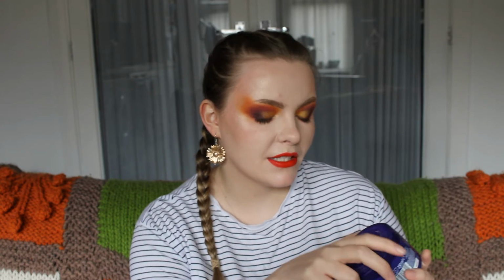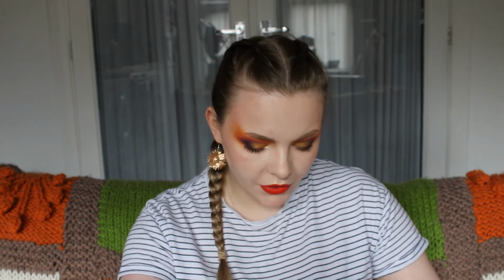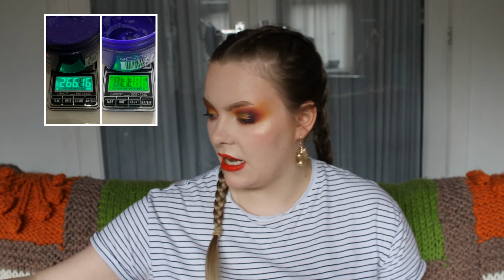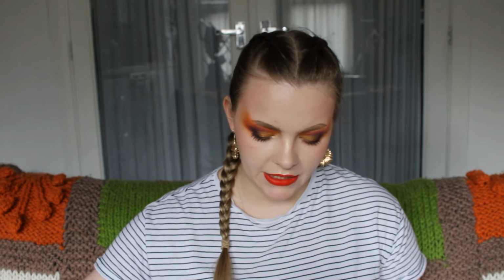It looks really terrible because it's been in my shower. This is the Elvive Intensive Purple Mask for anti-brassness. I have quite enjoyed this. It's so nearly done. I don't know how you can see just how close it is to the bottom, but it is very, very nearly done. I've used this 5 times this month and 16 times in total, and its current weight is 77.86, and it started at 200.33, which is a lot of usage.